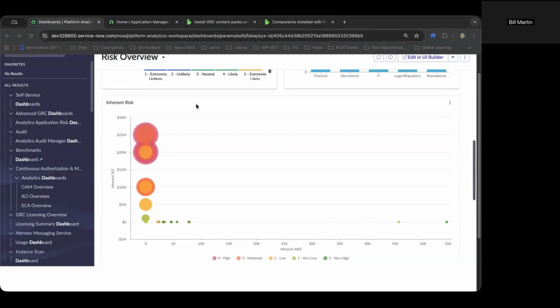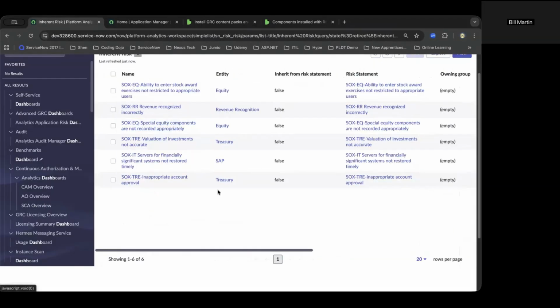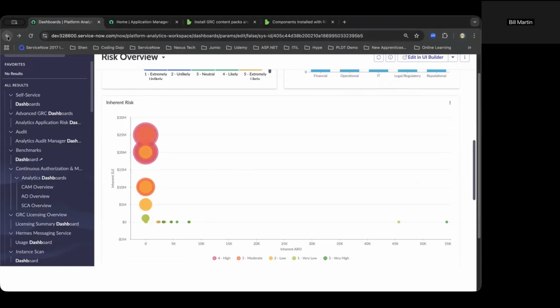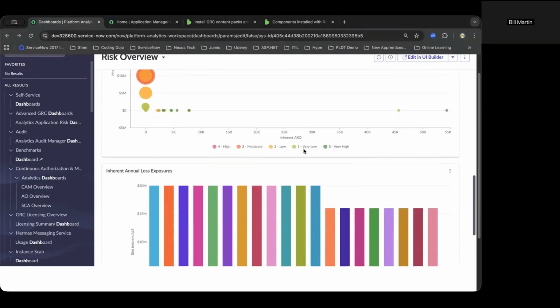loss expectancy, depending on your risk object and how you calculate your loss. So in ServiceNow, you can configure your annual loss expectancy, which depends on your impact and likelihood. As you navigate, you can highlight the details, drill down, prioritize respectively, and take action. This is one of the strengths of ServiceNow: it's a system of record and also a system of action.